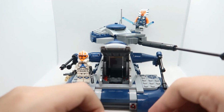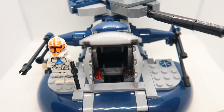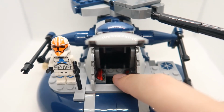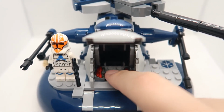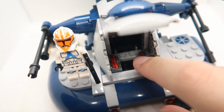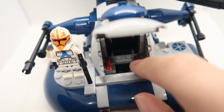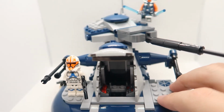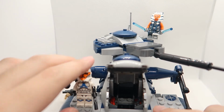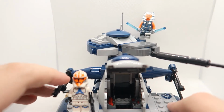And one more thing is that I really like the usage of prints like this. I wasn't expecting any prints to be in this set other than on the minifigures, because it's just not necessary, but LEGO provided nice prints for the designs of the machines and the controls that they have for the AAT. So all of this are actually prints provided for this set, and it's different modems inside the AAT itself. Those are 2 unique prints that they provided, and there's only 2 actual stickers in this particular set, which is the logo of the, I think, separatist army. Correct me if I'm wrong, I don't remember the separatist army symbol anymore, but I'm guessing that's that.